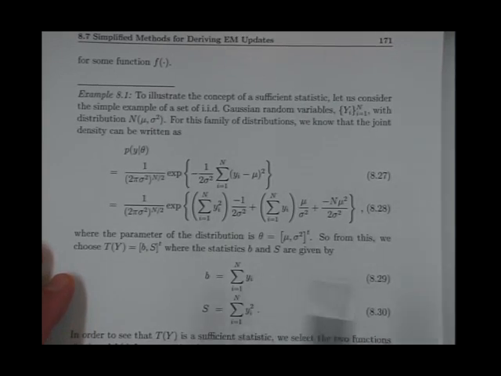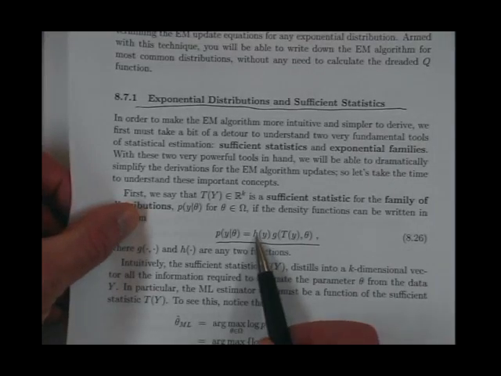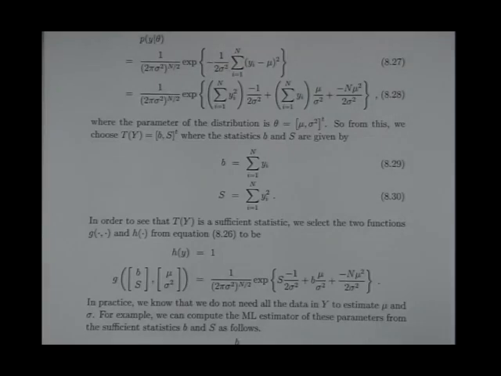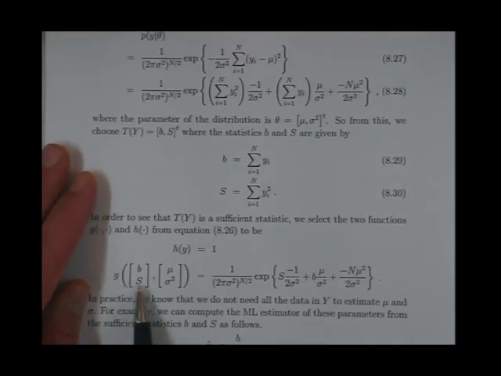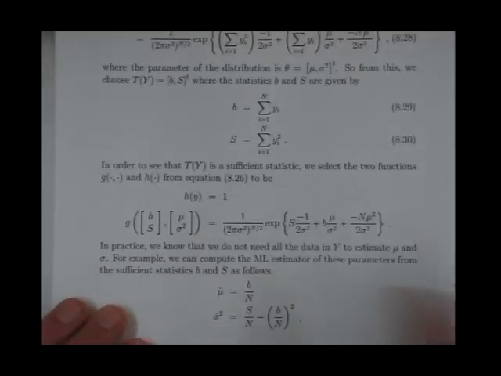And the particular form of that function is here. So I break it down. h of y in this case is 1. So there's this idea of h of y and g. In 8.2, there's two functions here that have to be specified, h and g. So here h is 1, and g is the function which maps this vector of sufficient statistics to that vector of parameters. By the way, b and f, are they numbers or random variables? They're random variables, right? Because they're statistics. Statistics are always random variables because they're functions of random variables. Okay, that's good.